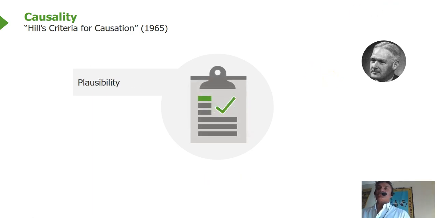Next, plausibility. Is it plausible that this relationship is real? Does it make sense biologically? In other words, do we have a theoretical framework within the science of human physiology to show that possibly smoking causes lung cancer? And we do, right? We know there's something about the nicotine that affects the metabolic pathways and cell health in certain ways that lead to cancerous growth. Okay, so we need that theoretical framework. We don't need it, but it helps. If your argument is that it magically manifests as cancerous cells, then your argument is weakened.